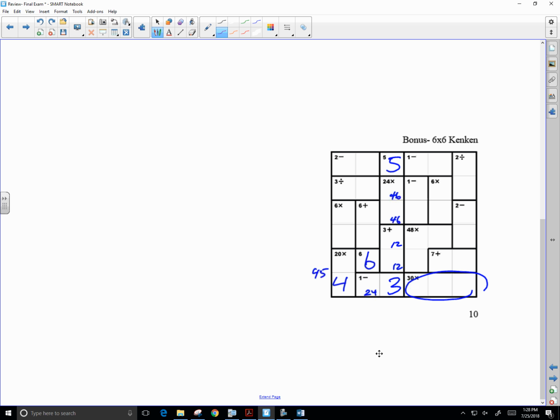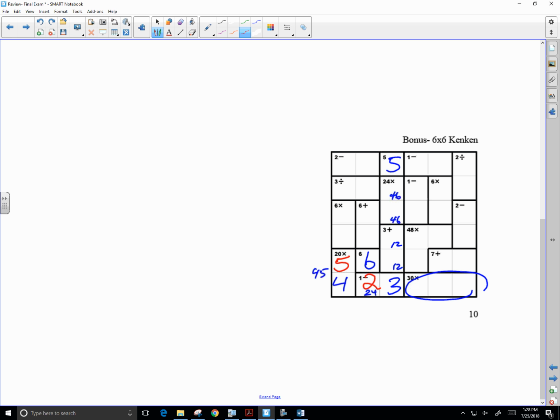These kind of work themselves out because the only things that are multiplying to 24 are 4 and 6. The only things that are adding to 3 are 1 and 2. It's just a question of order. So that leaves you a 3 here, which means that this has to be either 2 or 4. Since one of these entries in the 30 multiplication has to be a 5, then that lower left-hand corner can't be a 5, and since the possibilities are 4 and 5 to get you to a 20, it has to be a 4. So then this guy is going to be a 2 by process of elimination, making this one a 5. So that kind of gets you off to the races.